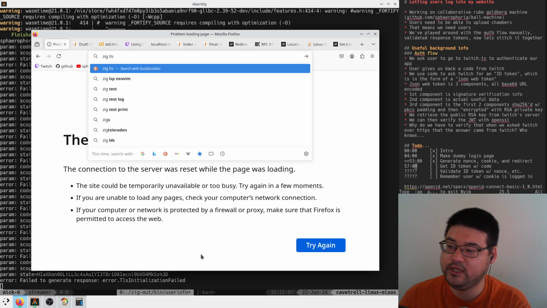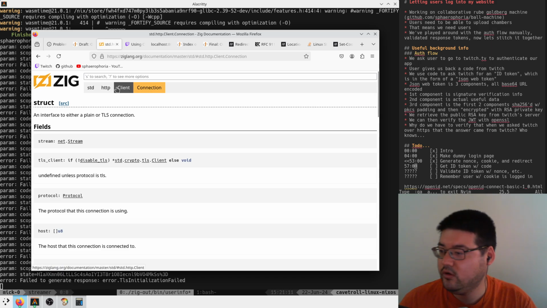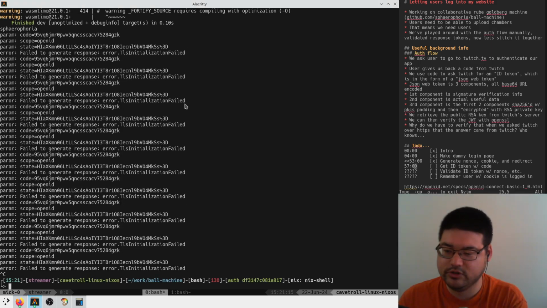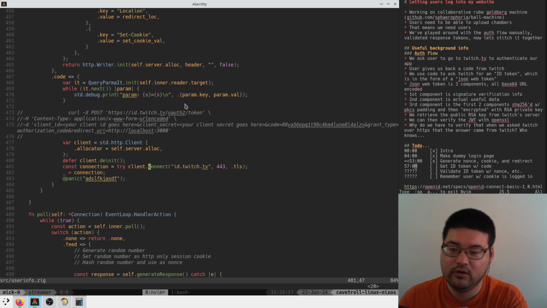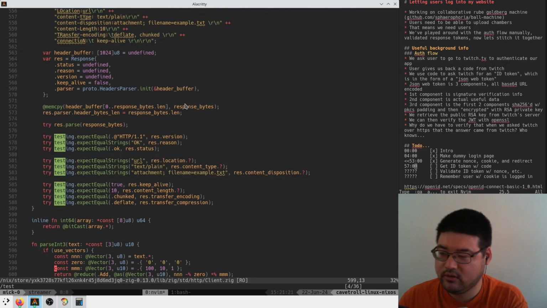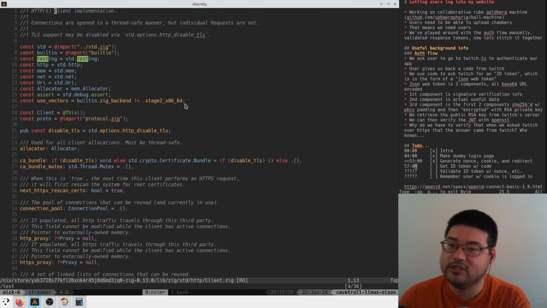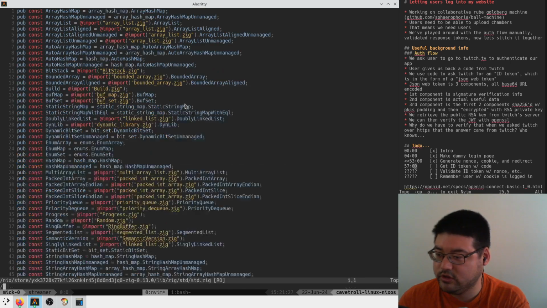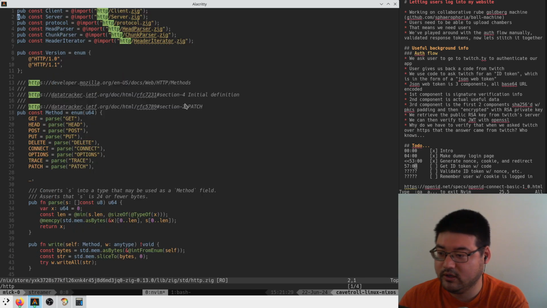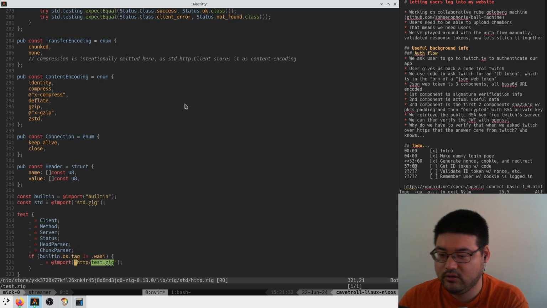Zig, TLS, and some examples here. Maybe I am not using it correctly. You're saying it's an HTTP test. So if I go std HTTP test Zig here.